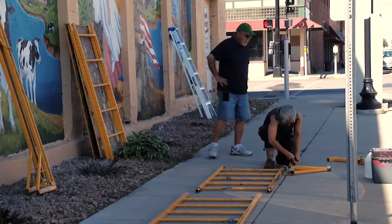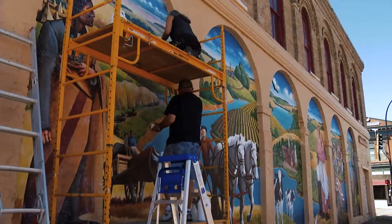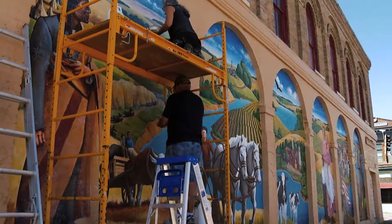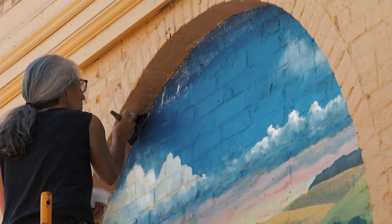We have been working on a historical mural in Sauk Center, on the wall of the building that at one time was the Belmont Hotel. It started last summer in 2014. We worked on it for about four to six weeks and did four panels of the six panels. Then we came back for the last month to finish the final two panels and add a few things to the original four panels.